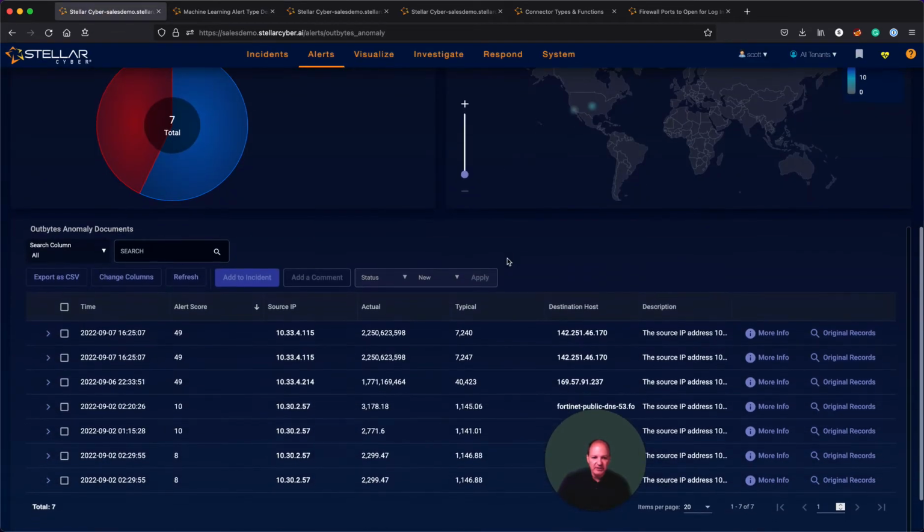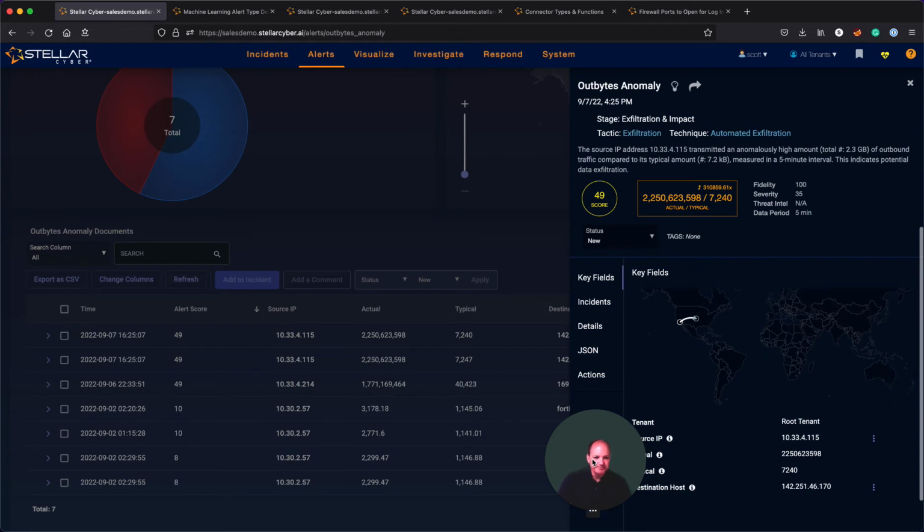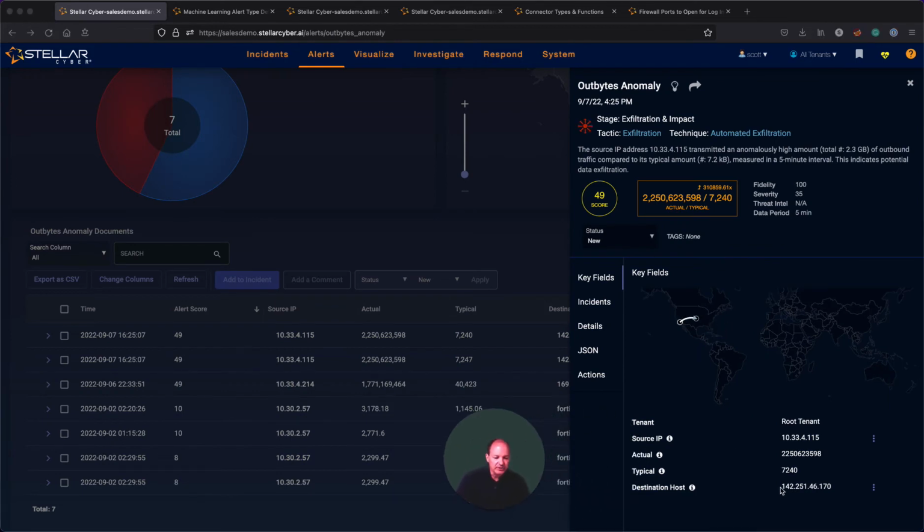But we can drill down on the data itself. So for example, the most severe is this top row. Let's drill down on the data itself. You'll see the geolocation and key fields are extracted for you right from the start. You'll see a human readable dynamic explanation of what took place.